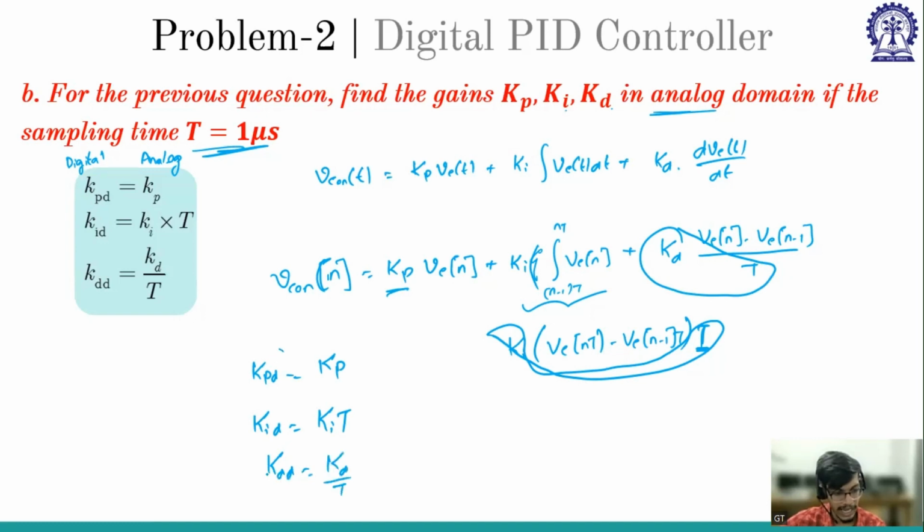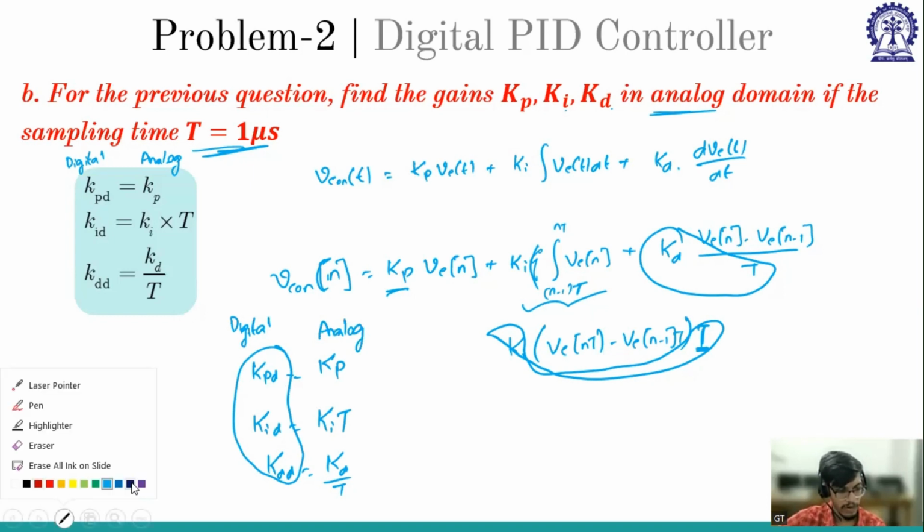These are the digital gains that I am considering. So these are the digital parameters, and these are the analog parameters. This is the relation between digital and analog.